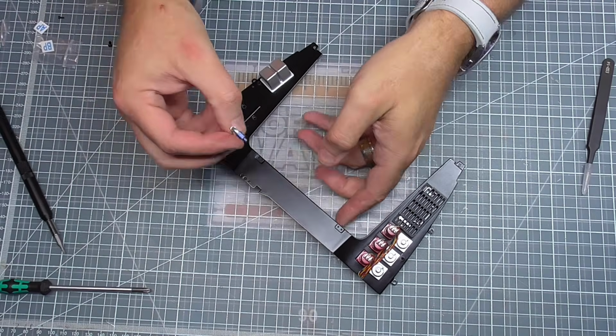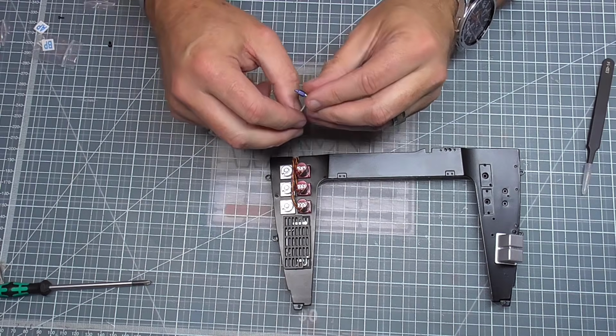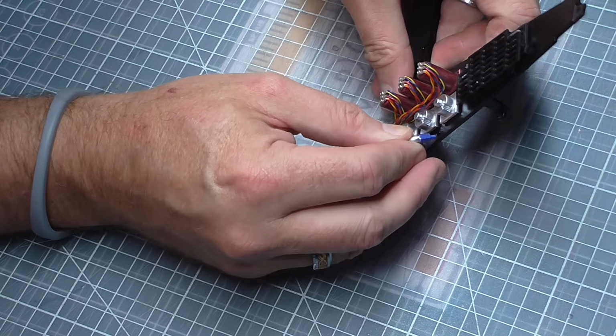Okay, all I've got then is I've got this connector then going to be going in. There's a hole just here. I want that to go towards the back as well. So when I put this in, it's going to go in this way.